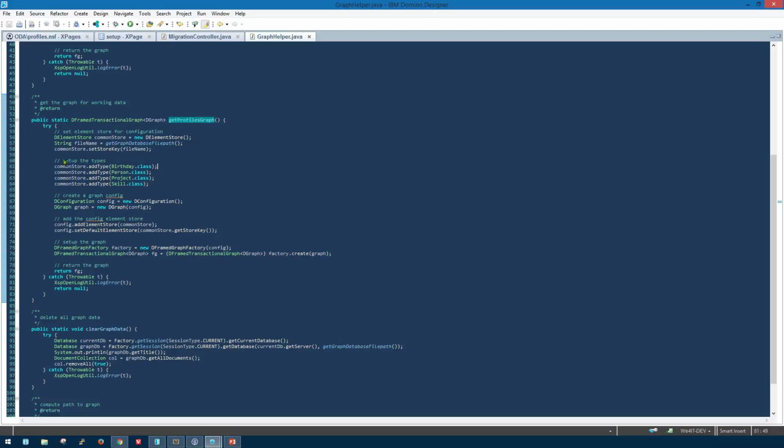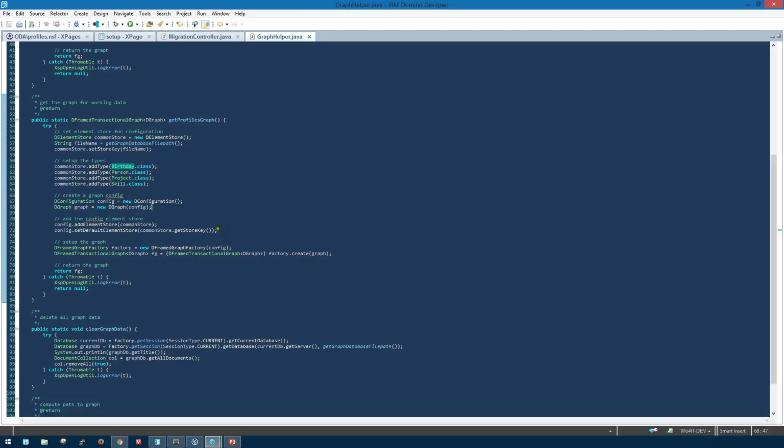And we set up the types of vertices we want to store in that element store. As I said, one good practice is to use different element stores for each vertex type. In this case, we are using just one element store for all the vertex types, and we have 4 vertex types here. We have the person, which I already showed you, and we have the skill, which I already showed you. I didn't show you the birthday and the project, but this is exactly the same, and how they work is exactly the same. So it's not interesting. So we add this to the configuration. We use the configuration to initialize the new graph.